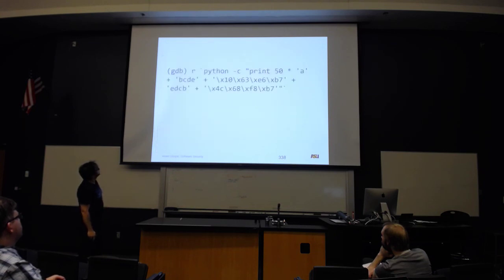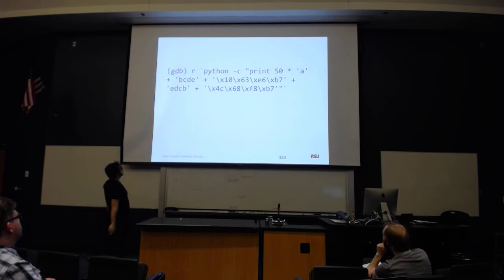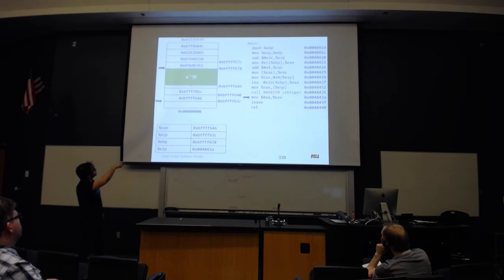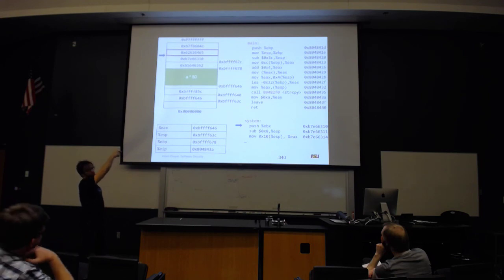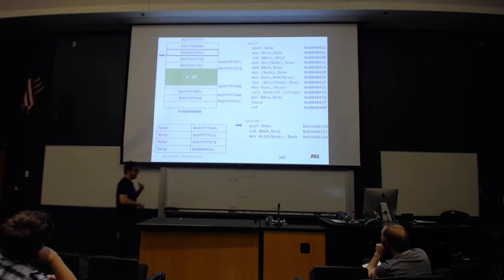We do it right, and we actually pad another fake bunch of data before we put our argument. This fake bunch of data, this works, of course. Why does it work? It works because when system gets run, it sees this as the return address to return from system, and then it sees this as the address of the first argument. And so then it works.